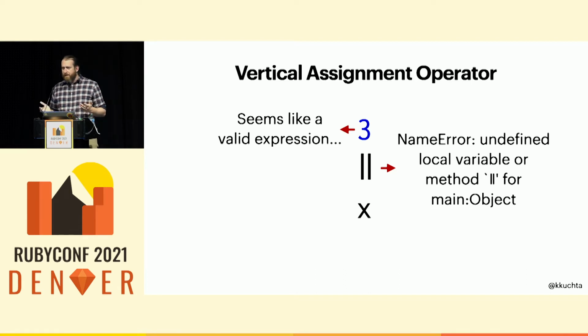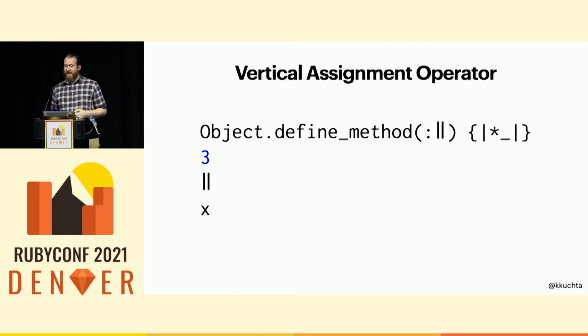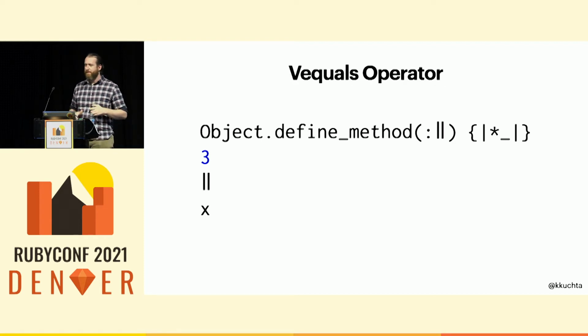And okay, fair enough. If Ruby thinks this is an undefined method, let's define it. Here I've defined a globally available method whose name just happens to be the vequals operator. And sorry, I'm jumping ahead of myself. I'm getting tired of calling it the vertical assignment operator. Let's call it the vequals operator, short for vertical equals, because maybe if that's clever and pithy enough, we can convince someone to sneak this horror into Ruby core. Now, I have defined this vequals method. It takes any number of arguments and does nothing with them. Which, okay, great. Ruby will hit the second line and say, all right, you're calling a method.